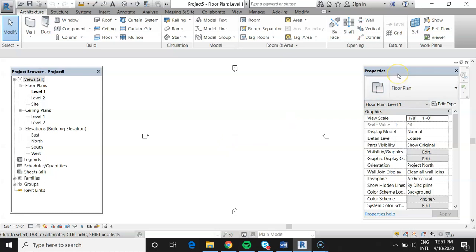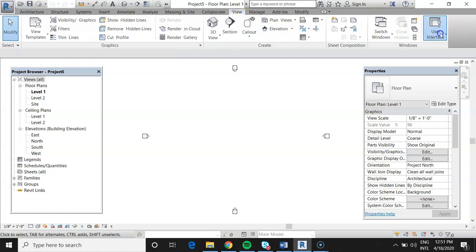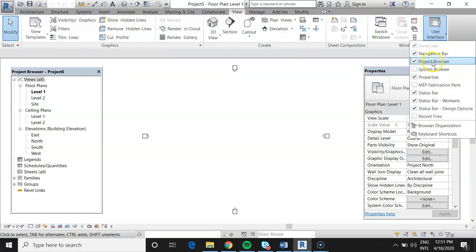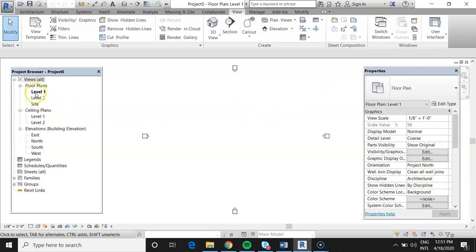So the properties box is the PP shortcut on the keyboard. Here's our project browser. We need that. That was View, Interface, Project Browser. We need that. So here's our level 1 floor plan.